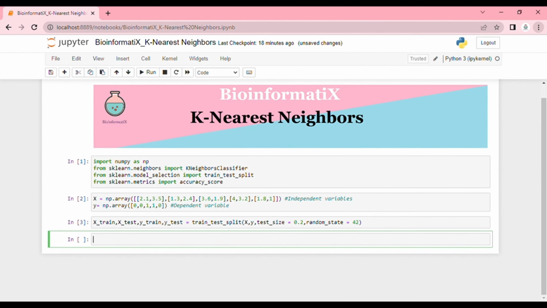In step 4, we create an instance of the k-nearest neighbors classifier class and train the model using the fit method. Set the parameter k to the desired number of neighbors to consider.